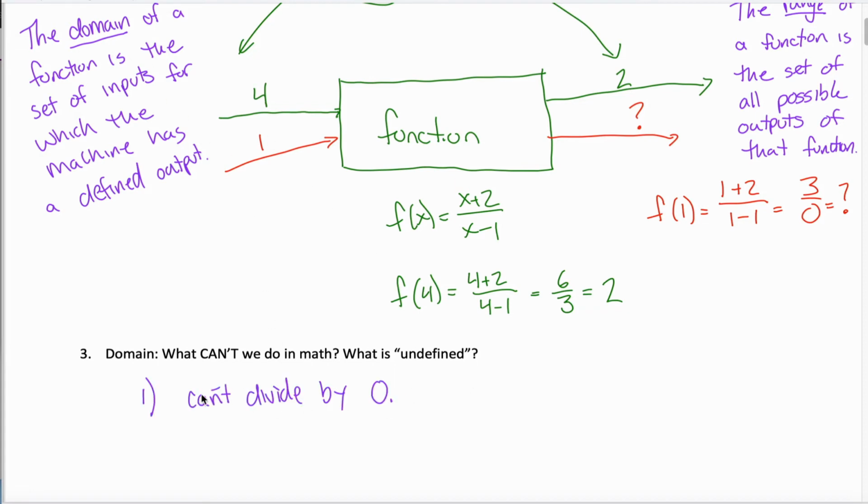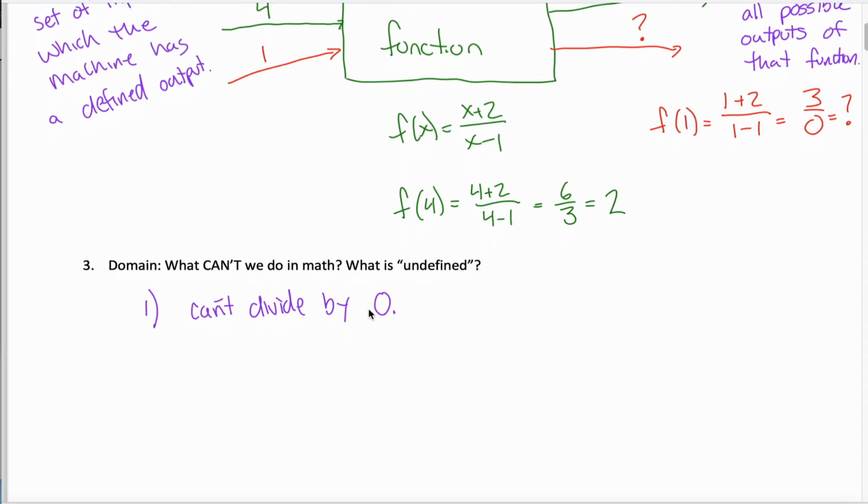Well, the first thing, as we already saw, is you can't divide by 0. Period. You can never divide by 0 in math. So if you have a function that causes you to divide by some quantity, and that quantity can change, you have to figure out what inputs will cause that quantity to be equal to 0, 1 in this specific case. But unfortunately, that's not the only thing that can go wrong in math.